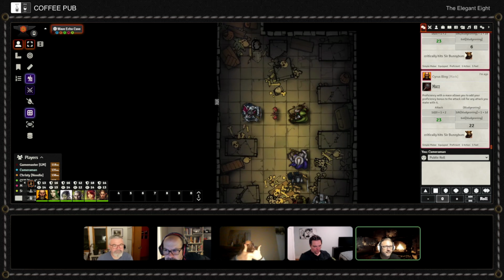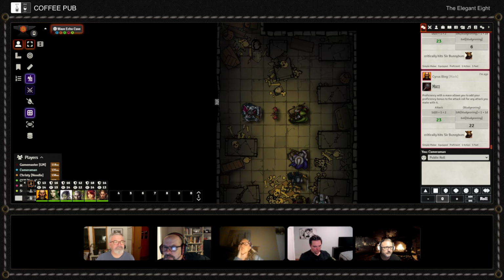Another thing to notice, if you hit the journals, which is the open book icon in the upper right-hand corner, there is now something called journals.